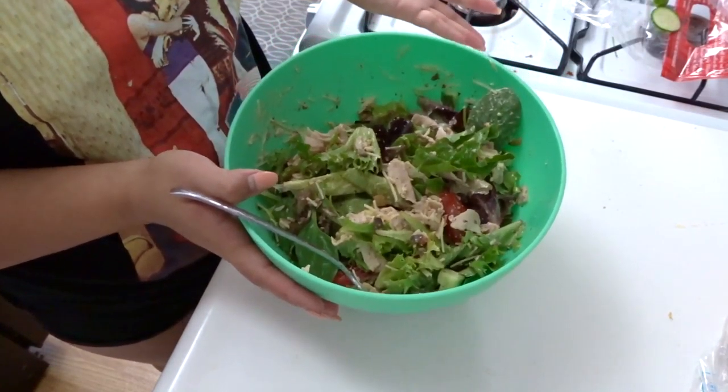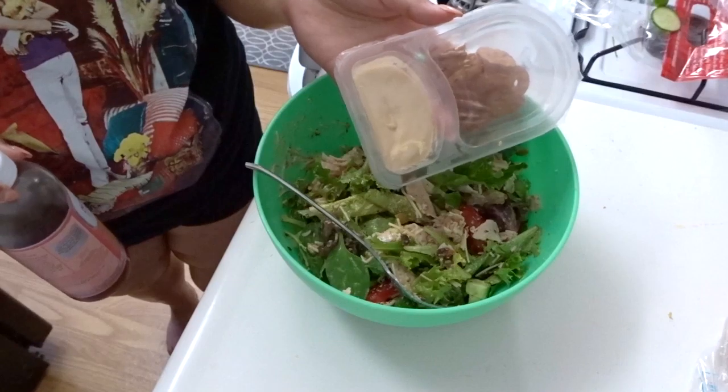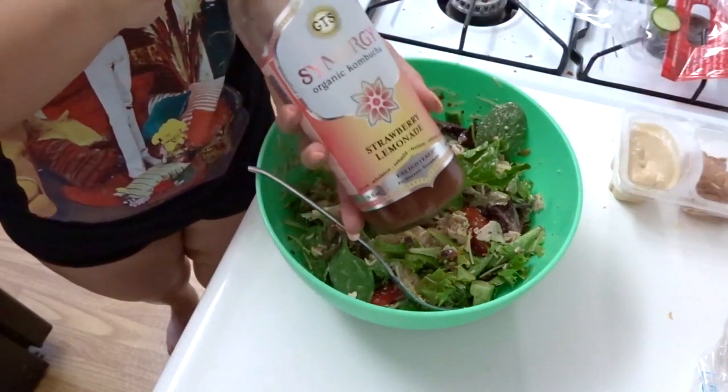That is my new favorite salad using Bitchin' Sauce as dressing. To complement it I'm having Trader Joe's garlic hummus and pretzels snack pack and GT's strawberry lemonade kombucha. Tonight I have a virtual girls' night and I'm making banana bread — I've never made it before. We're not really an egg household, so I looked up a vegan banana bread recipe. We're doing two loaves: one chocolate chip and one blueberry banana bread.